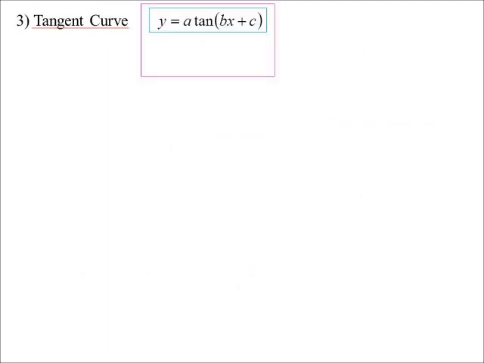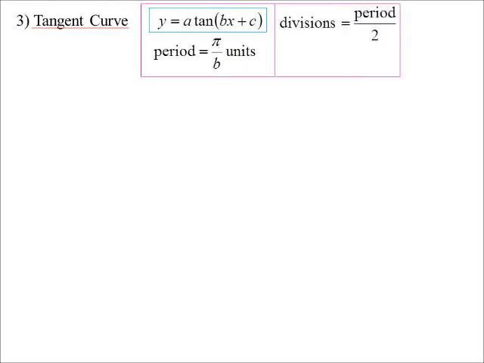Yeah. Tangents. Now, differences with the tan curve. Remember, its period wasn't 2 pi, its period's only pi. So for this one, it'll be pi divided by b, not 2 pi divided by b. You'll notice I haven't worried about amplitude, because with the tan curve, it doesn't have an amplitude. It goes down from minus infinity up to infinity. Divisions now, I'll do period divided by 2 instead of period divided by 4. Shift will still be c over b.